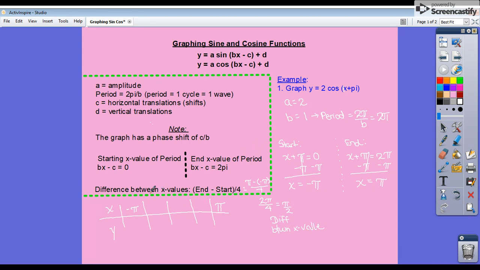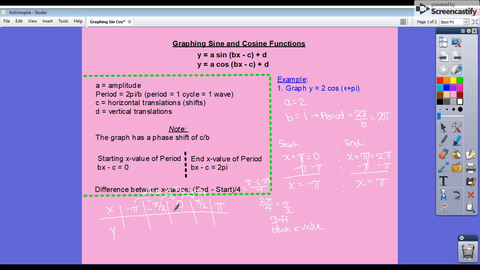All right, so each time I'm going to add pi over 2. Do you really have to add with pi? You do not. You can just think of it as negative 1 plus, instead of pi over 2, 1 over 2. So negative 1 plus a half would just give me negative a half. Just bring the pi over, negative pi over 2. Negative pi over 2 plus pi over 2, so negative 1 half plus a half would just give me 0. And 0 plus pi over 2 would give me pi over 2. And then the last point, pi over 2 plus pi over 2, a good way to check, does give me pi.